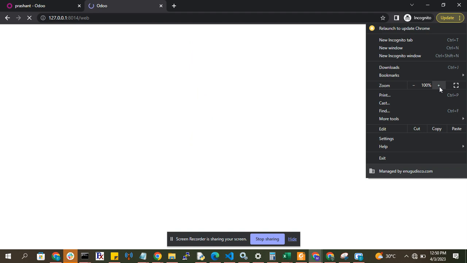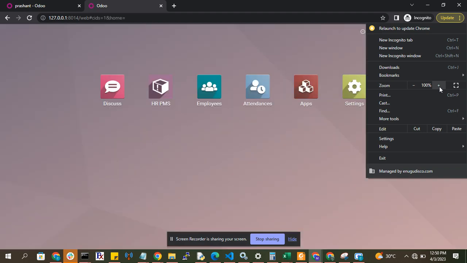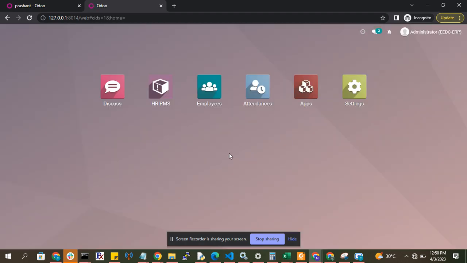Depending on what I really want to go into, I should be able to navigate into that. Currently, you see I have a few modules based on my administrative role. I can see settings and applications. But when you log in as a normal employee or staff, you're only meant to see this HR PMS, the employee record, and also the attendances. This is basically what you might be seeing.